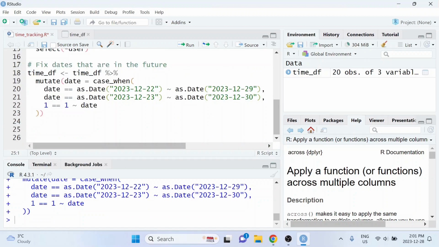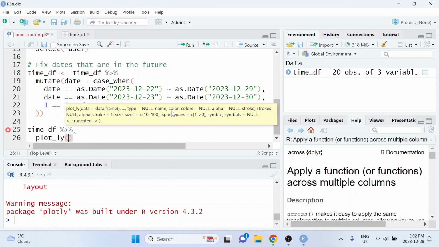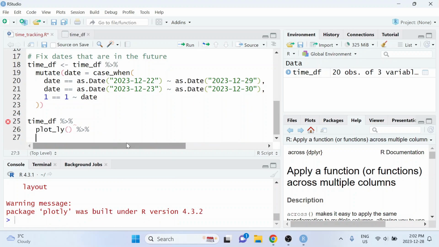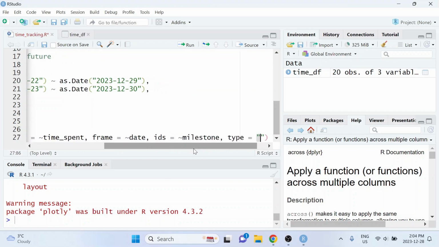And we can naively try to animate what we have so far, but we'll find that it's not really going to create exactly what we're looking for. We'll pipe the data frame that we just created into the plot_ly function, and then we're going to try to add some bars to the plot, and the y variable is going to be our milestone, and we can try using the time spent variable along the x-axis, and then the thing that's going to change with each frame of the animation is going to be the date, and we'll set the IDs to the milestone, and we want this to be a bar chart.